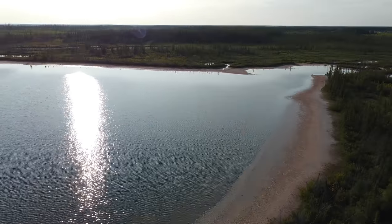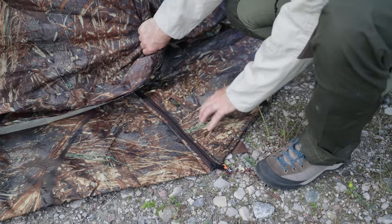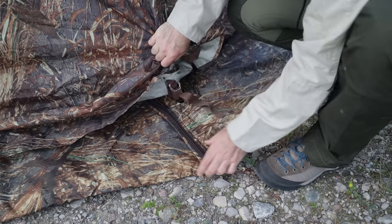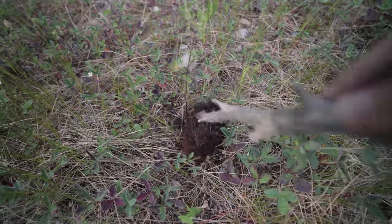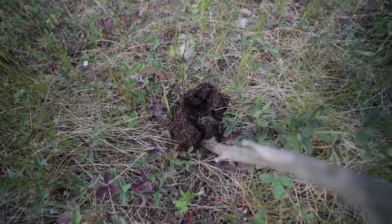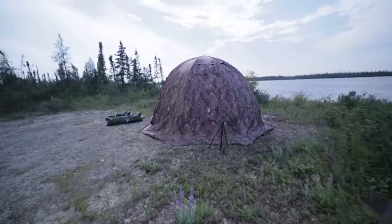I don't know the name of this lake. All I know is I'm in bear country. This tent, you can get a padded floor that goes with it. And you'll see here, the legs just pop right in. It's kind of like they just stick in there. So this is bear scat right here, but it's dried up and old. Like it's really old. Maybe earlier this summer. Lots of little bugs in there that are going to town on it. But you can see right by my tent.